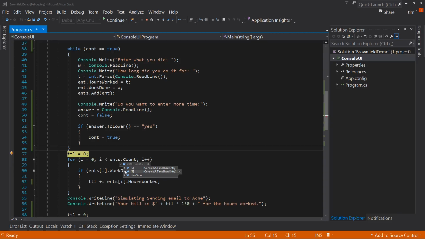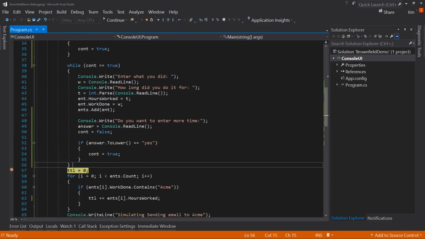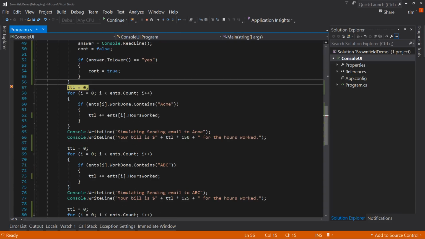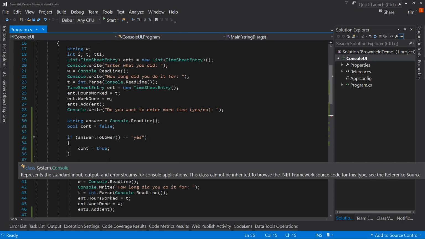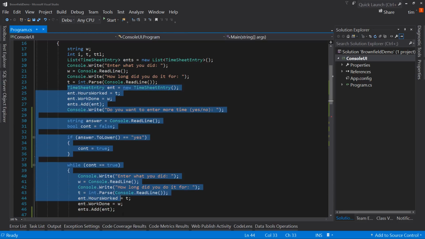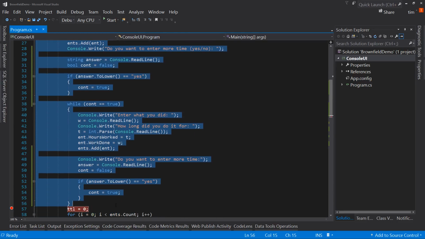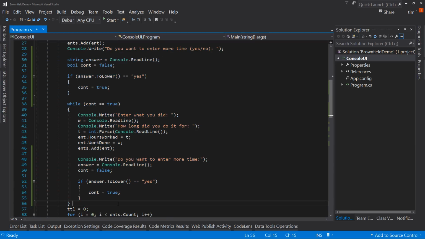Well, that doesn't seem right. Okay, 4 hours ABC Corp is the bottom one. 4 hours ABC Corp is the top one. So I assumed that my problem was down here, down below where this breakpoint is. But it's not. It's actually above this. There's a problem somewhere up here that's causing me to record the wrong information in my list.